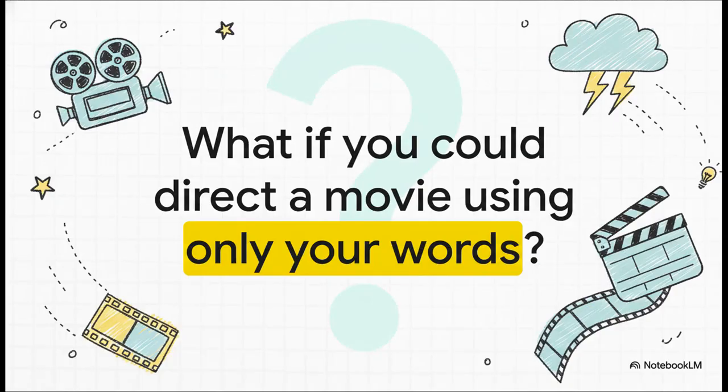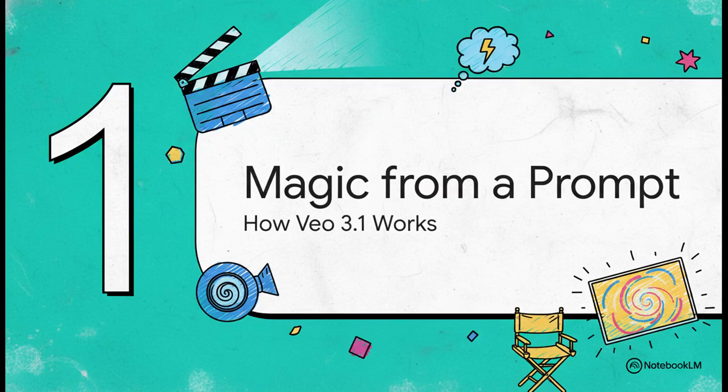And that really gets you thinking, right? I mean, what if the massive barriers to filmmaking, the cameras, the crew, the huge budgets, what if they were suddenly replaced by your imagination and a simple text box? That's the whole promise here, isn't it? It truly feels like pulling magic out of a hat, but it all starts with something surprisingly simple: a prompt.